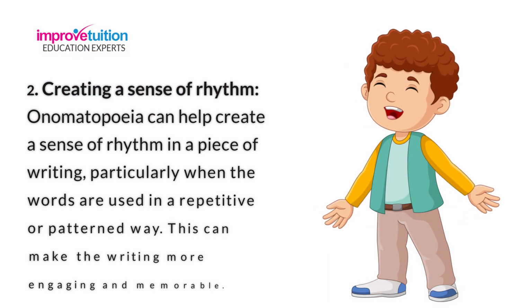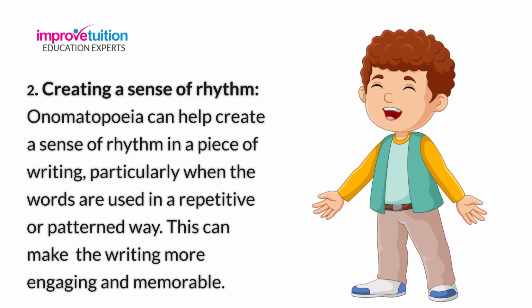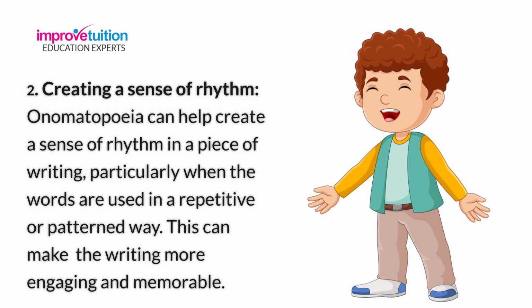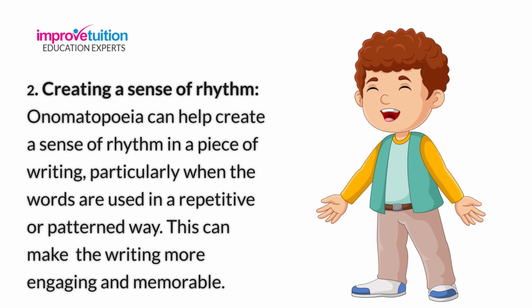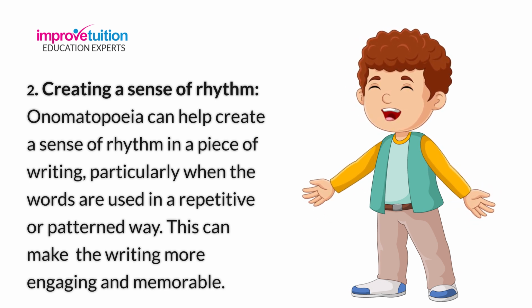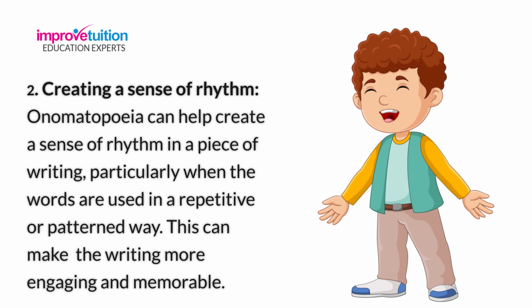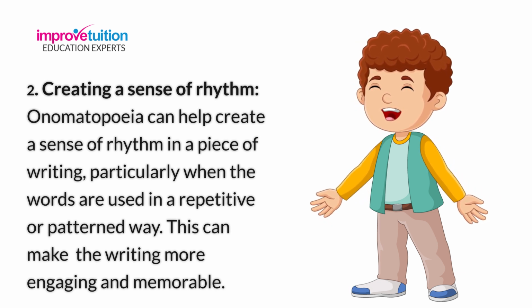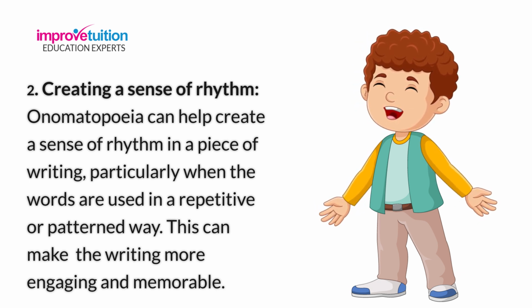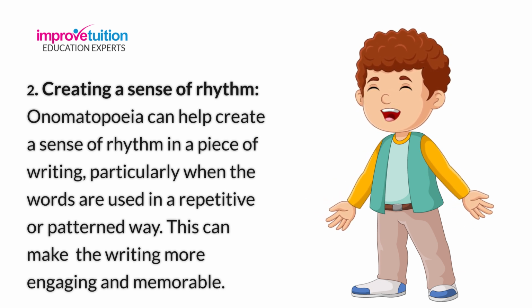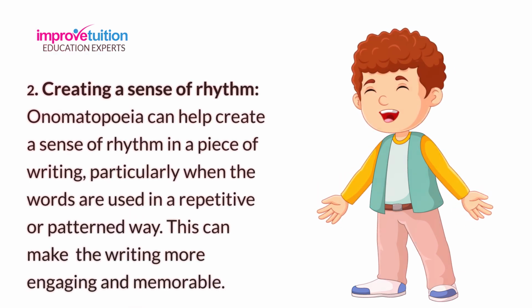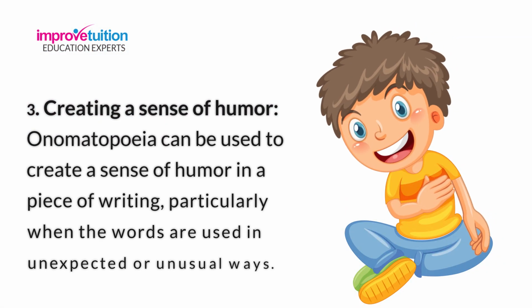Secondly, creating a sense of rhythm. It creates a rhythm. Onomatopoeia can help create a sense of rhythm in a piece of writing, particularly when words are used in a repetitive and patterned way. So when onomatopoeia, the words are used repetitively and in a patterned way, it makes the writing more engaging and more memorable.